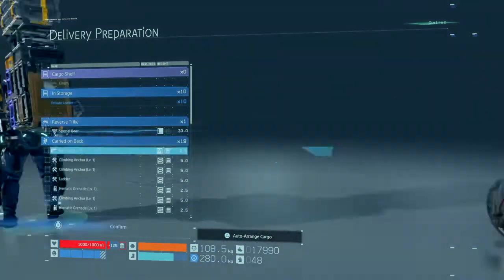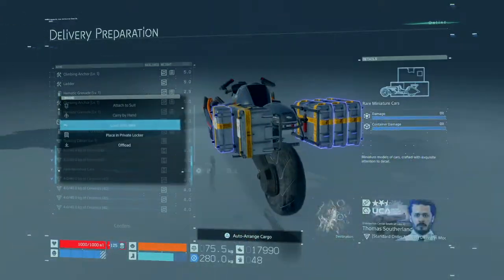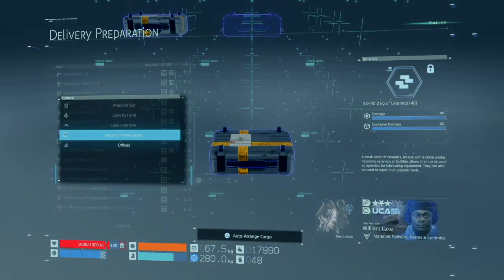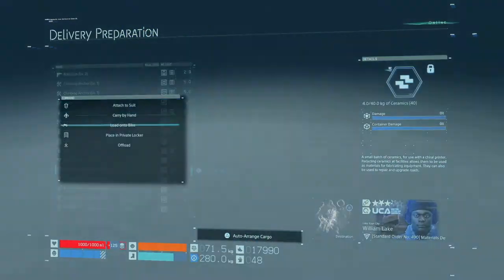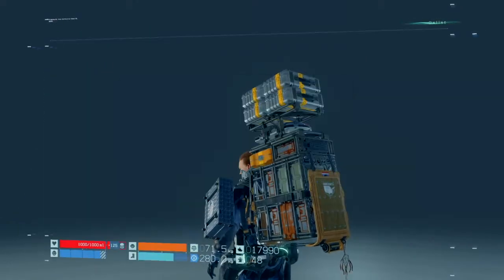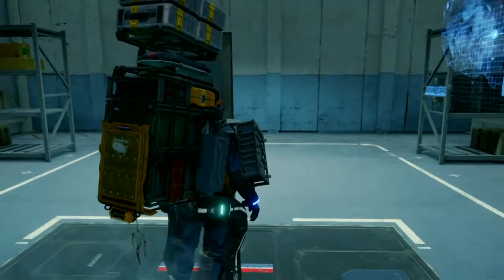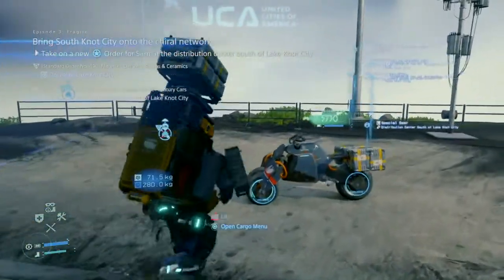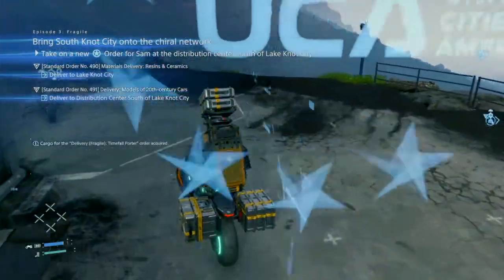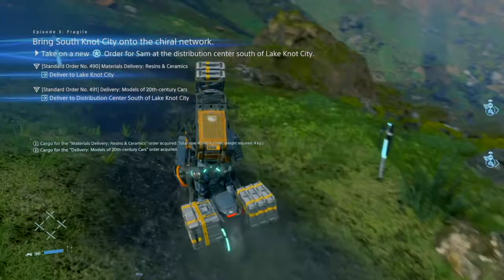Oh, that's a lot. Carry one more on there? Maybe two more? No, I can't. What about just one more? Yeah. I wonder what goes where. Order assigned. Come on, Norman Reedus. Whoever the strongest man in the world is, ain't got nothing on Norman Reedus. That's just straight facts.